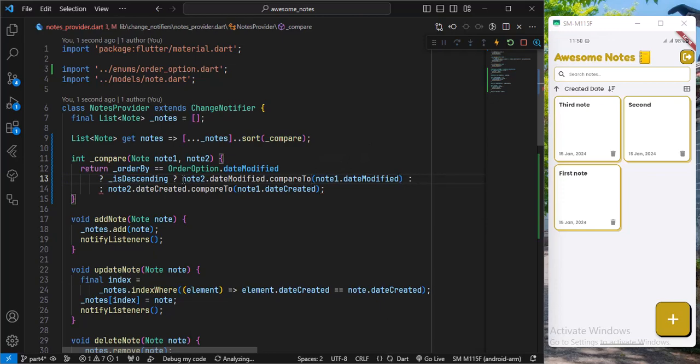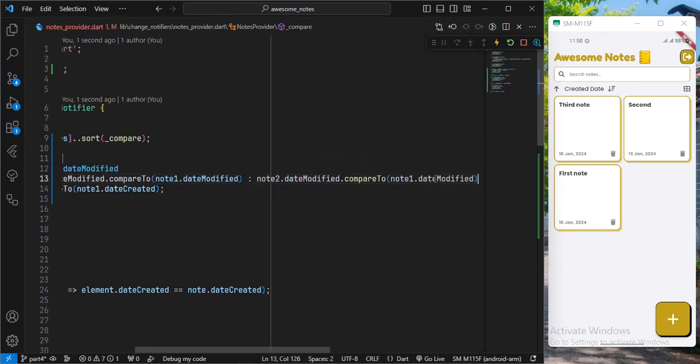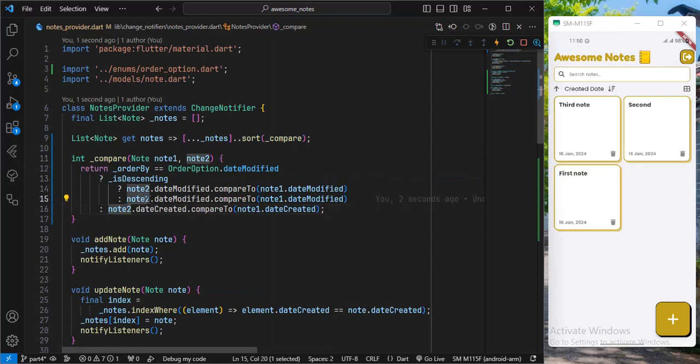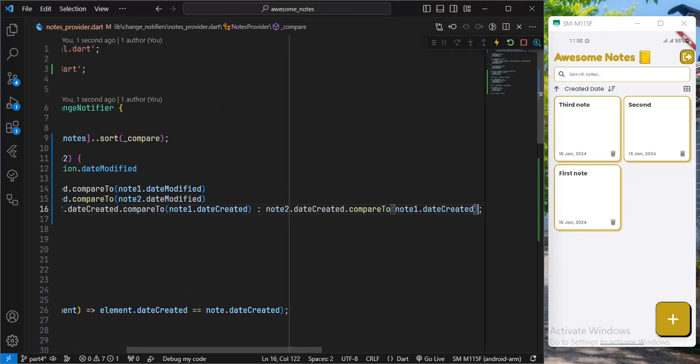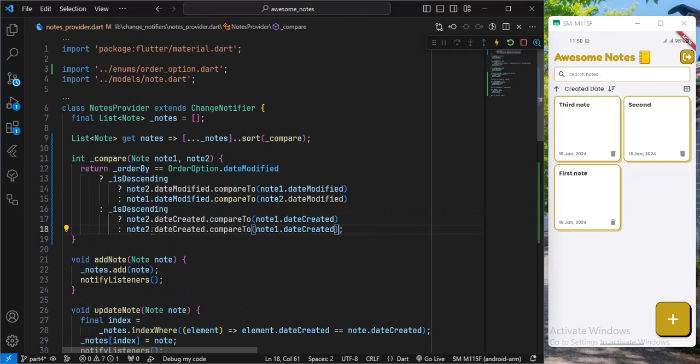Otherwise, I want to copy this code, paste it in here, and change note2 to note1 and note1 to note2. I will do the same thing in here: if isDescending, run this code, otherwise run this code but with note2 to note1 and note1 to note2.